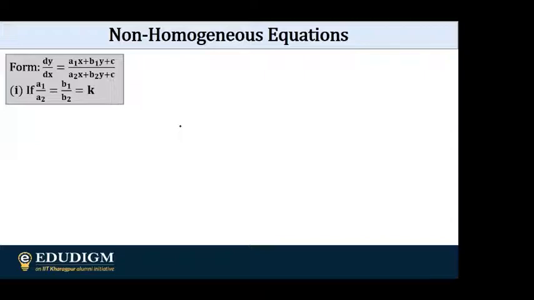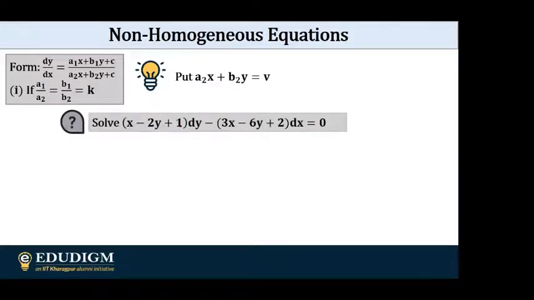This is the second concept we are going to talk about. If you can see the form that we have taken here, they're very, very similar. But the only thing here is, unlike the previous case, in this portion the ratios are the same, suppose it's k. All right, so what we do for this is very, very simple. We basically put this as v. You can take this as v, or any one of the things like a1x plus b1y equals v, anything that's convenient. So let me just show you one example so that it's absolutely clear.